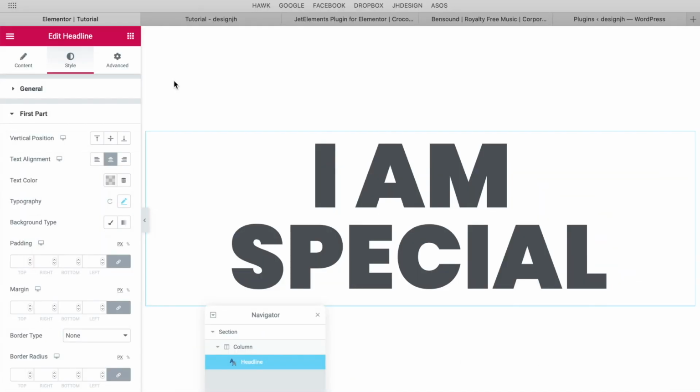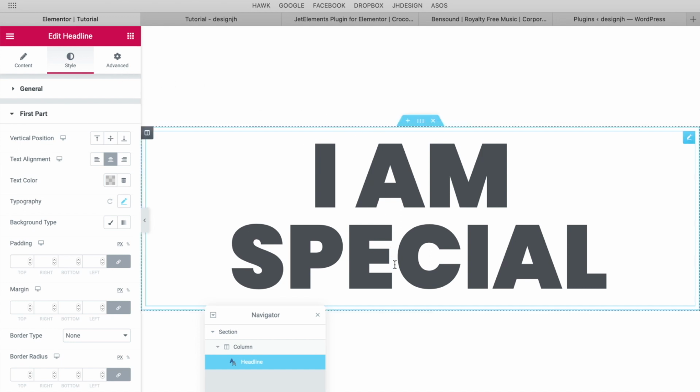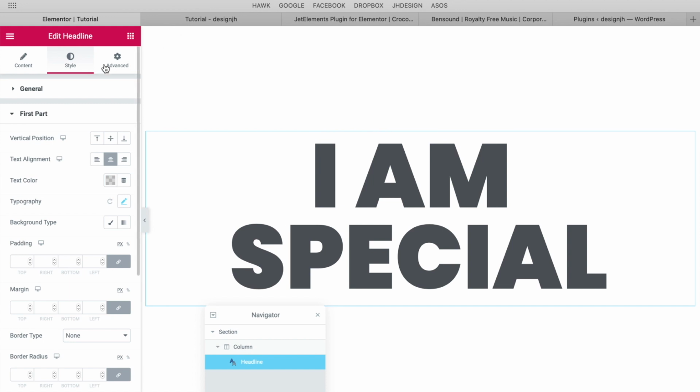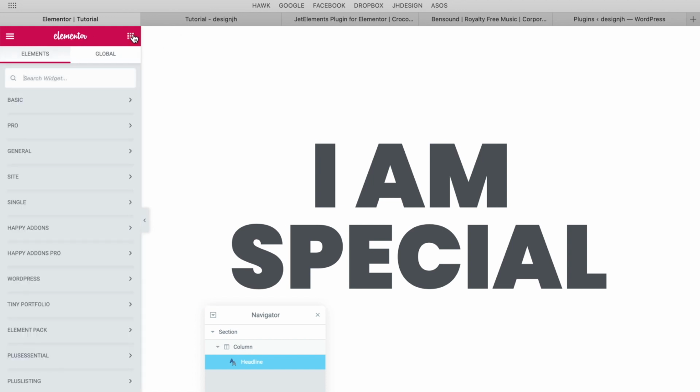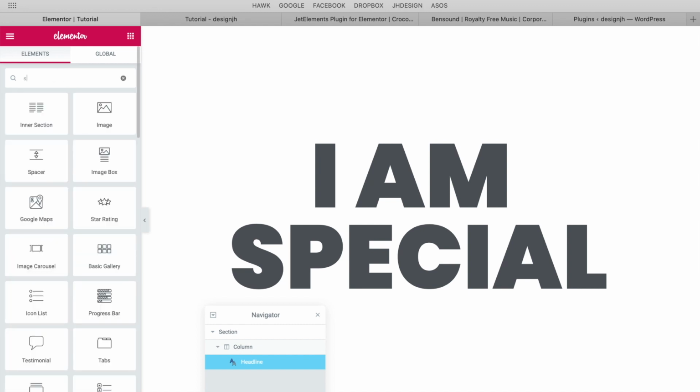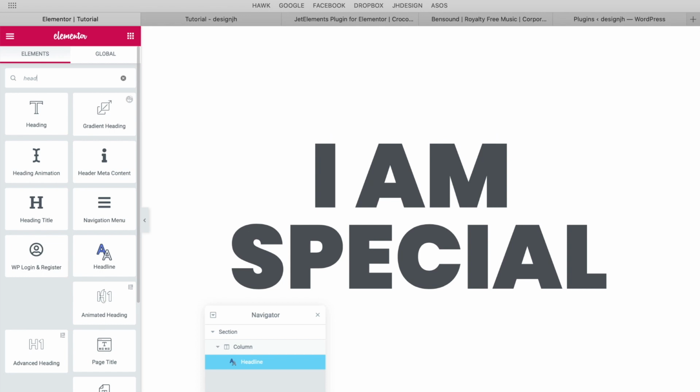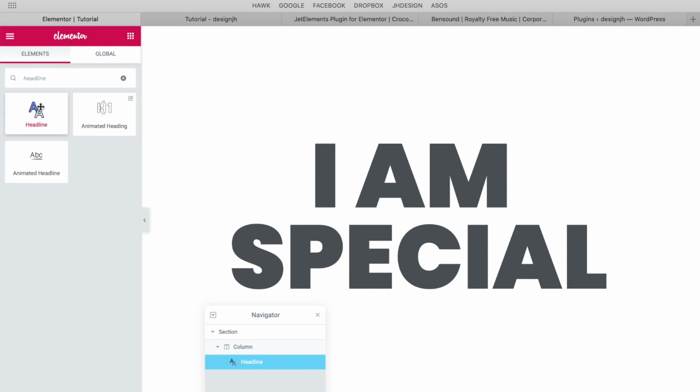Yeah, when you have downloaded and installed the plugin, just go to the page where you want to create the text effect, create a new section, and search for headline, the Elementor, the Jet Elements widget.